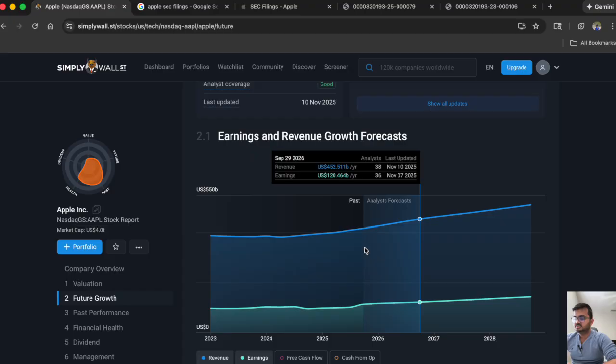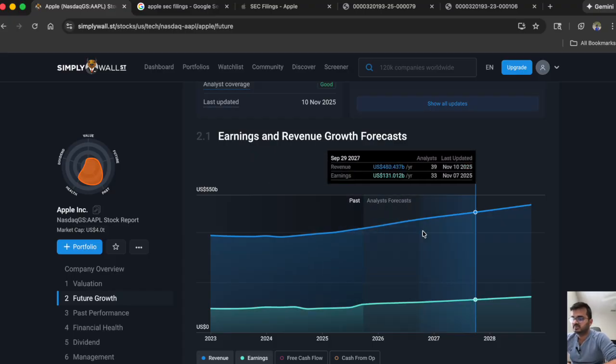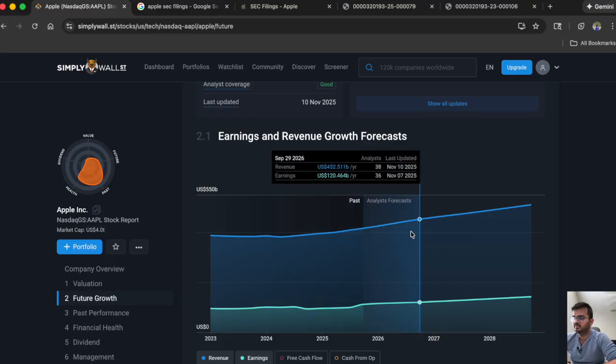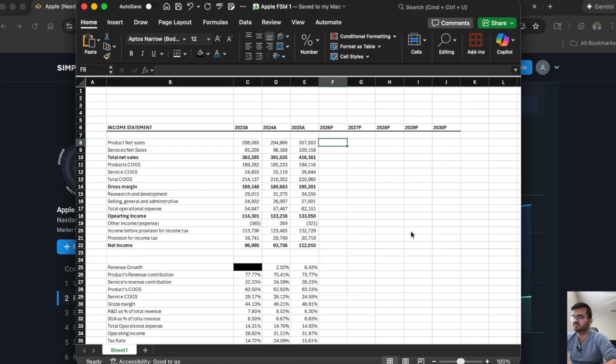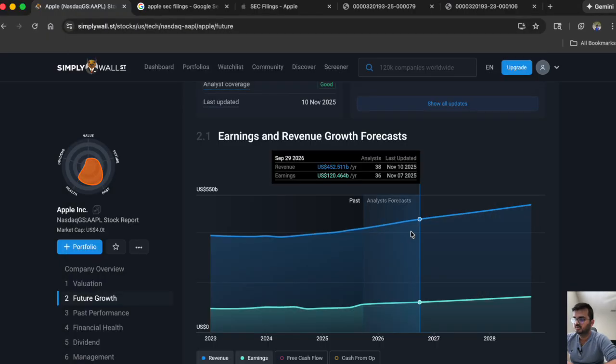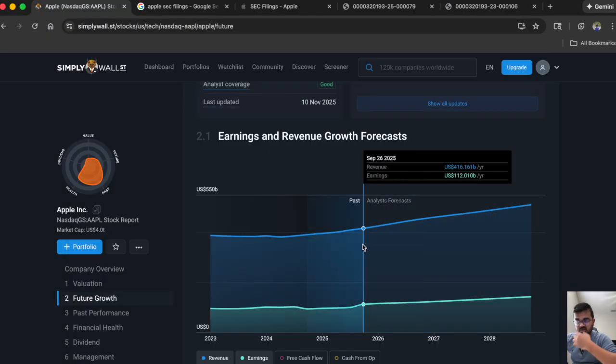So what it says is for the year 2026, the total revenue is $452 billion. So we'll type in that number. Please note this is total net sales, so please be careful while you input the numbers here. It is 452 511. And let's see. Yeah, it says September 2025, the total revenue is $416 billion.